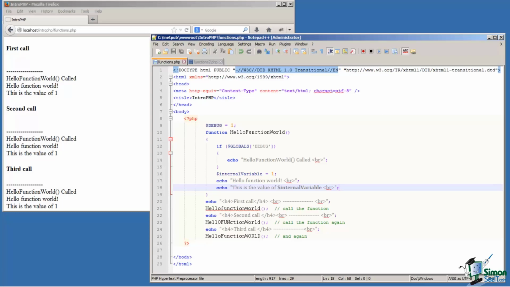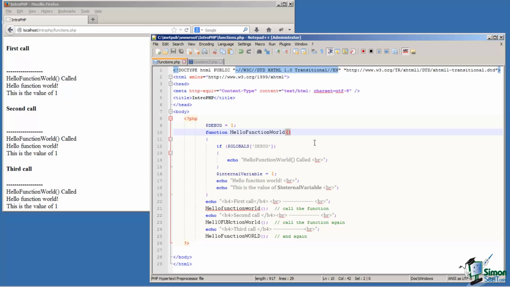Here's our first function, a very simple function called hello function world. What this is demonstrating is how to create a function, how to declare it. We'll notice the function keyword. On line 10, the function keyword tells PHP that what we're defining is a function and its name is hello function world. Then notice that on line 10, the function must end in open and close parentheses. This is part of the function syntax, the rules for defining a function.